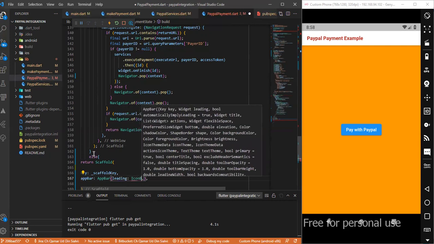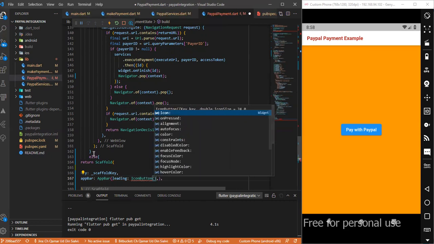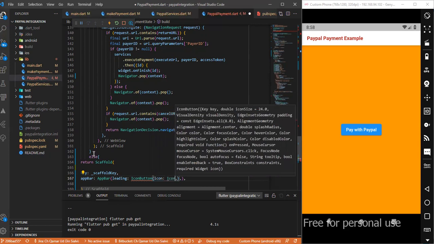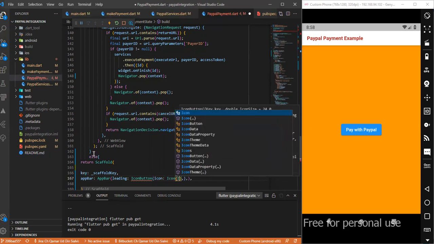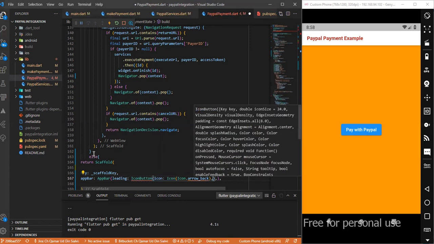Leading would be, let's see, an icon button, and this icon button has the icon, and the icon is Icons dot arrow back. So this is it, the arrow back icon.